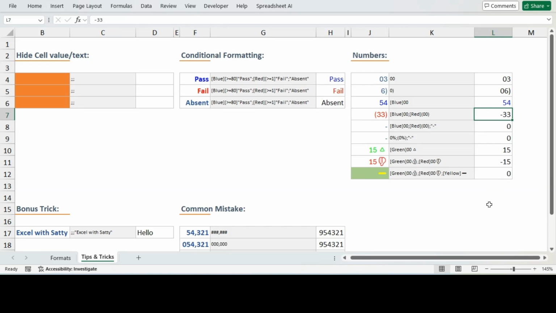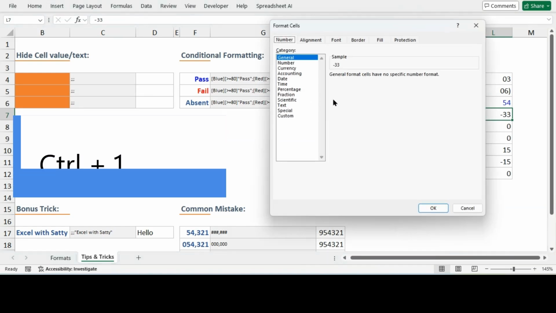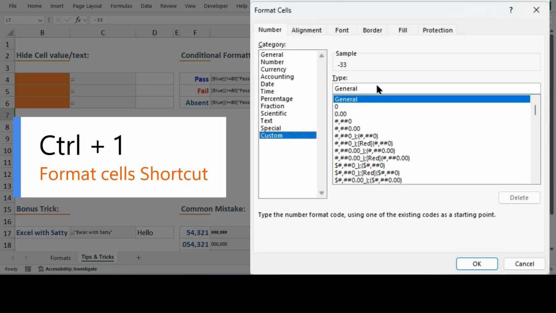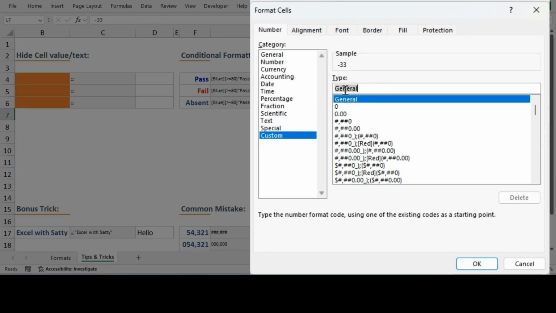Let's do it for a negative number. Again, Ctrl 1, custom, remove the General. I'm going to type open bracket, blue, close bracket, 0, semicolon, open bracket, red, close bracket, and then a 0.